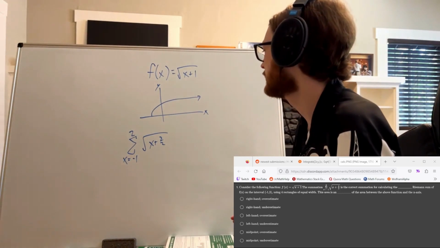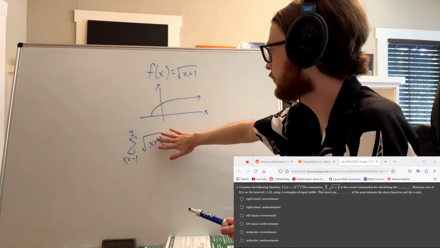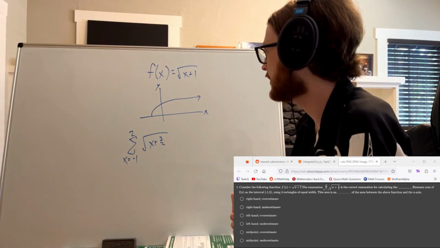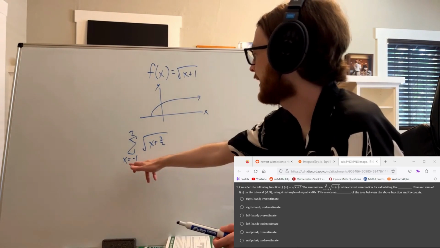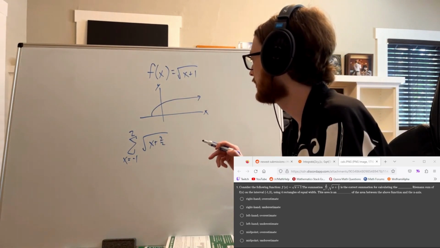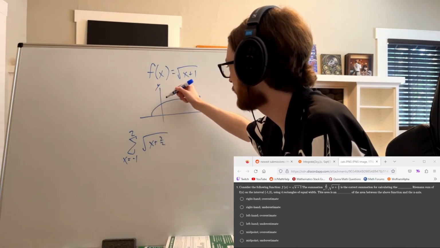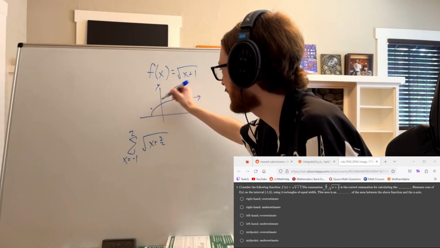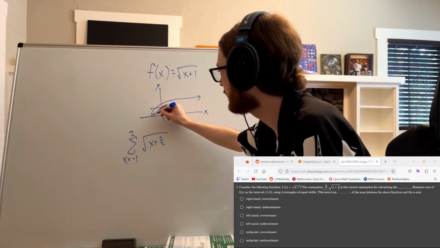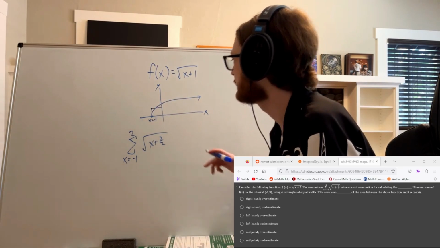So this is just a very weird way of saying a Riemann sum. This is going to be the height. I think the width is going to be an invisible 1 for what the width of these rectangles is going to be. So when x equals -1 here, we get root 1/2, and that's going to be bigger than 0, which is the most important thing. I'm just going to put a point there. Then it's width 1, so it's going to go all the way over to the y-axis, because that's x equals -1. And we can also make a rectangle there.